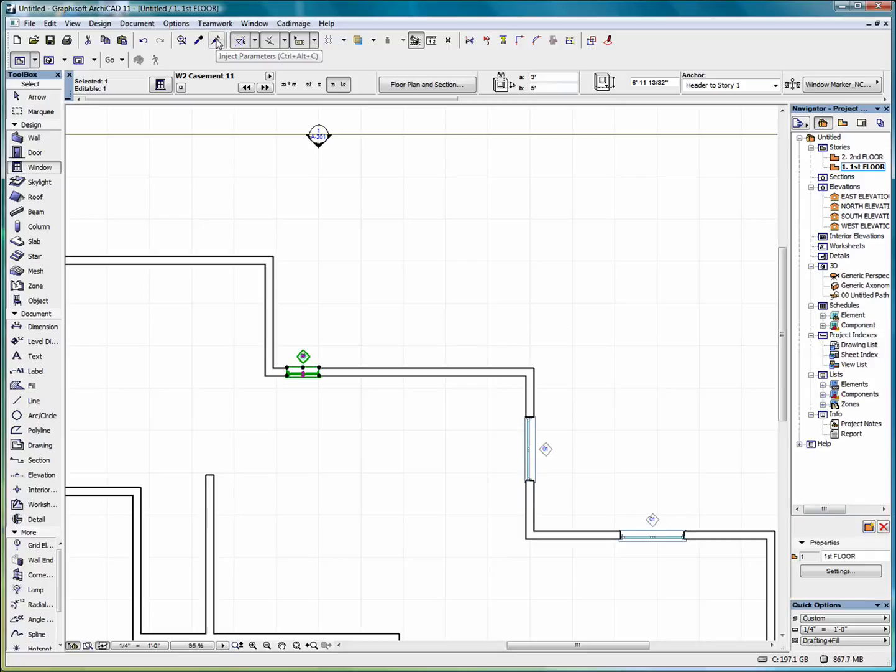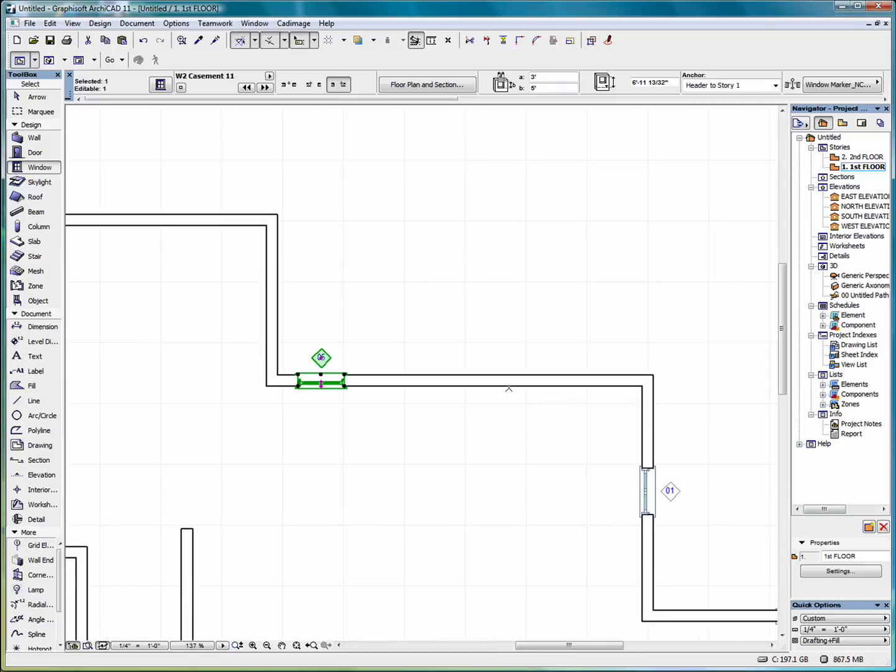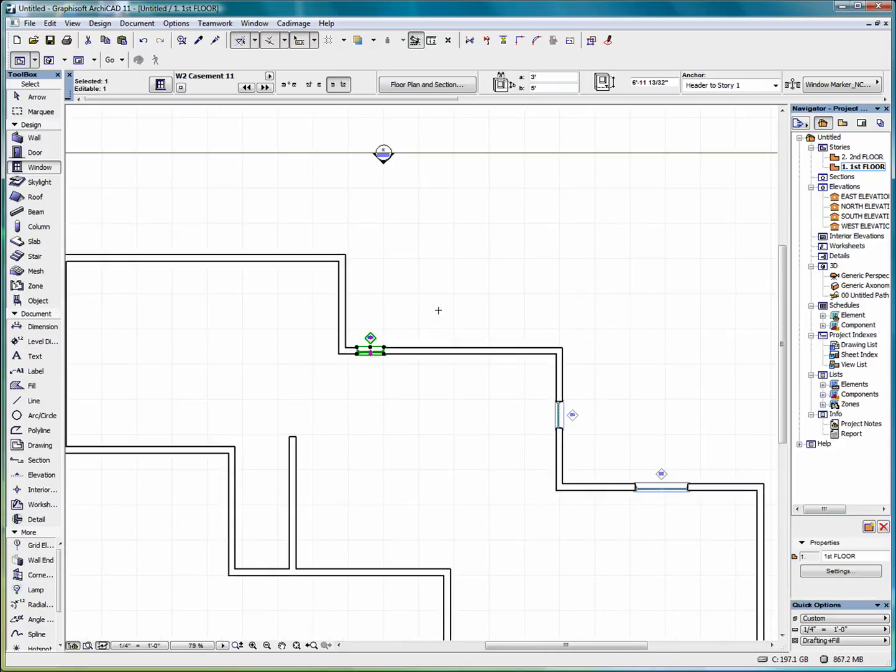Then we can inject the parameters into this window here. And now you can see that these two windows are exactly the same. Control Z.